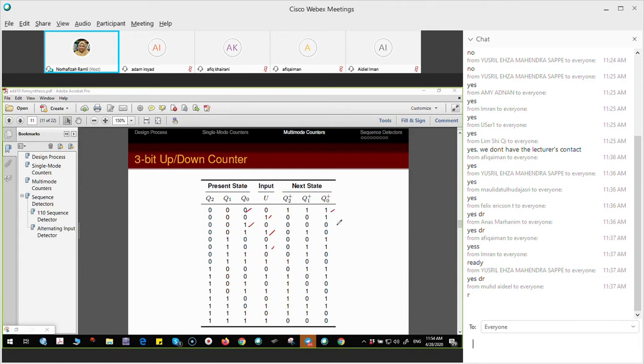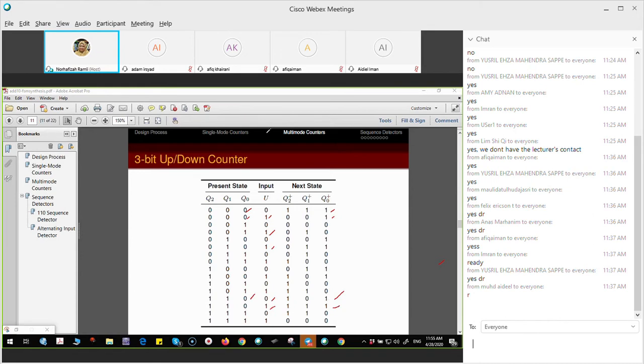If it's 0, this is countdown. If it's 1, it counts up: 0 to 1. From 1, if it's 0, count down, so 1 goes to 0, and so on. Let's say, for example, 6. If your present value is 6 and your input signal is 0, it will count down, so 6 goes to 5. However, if your input is 1, from the present state of 6, it will go to 7. That's how you fill it up.